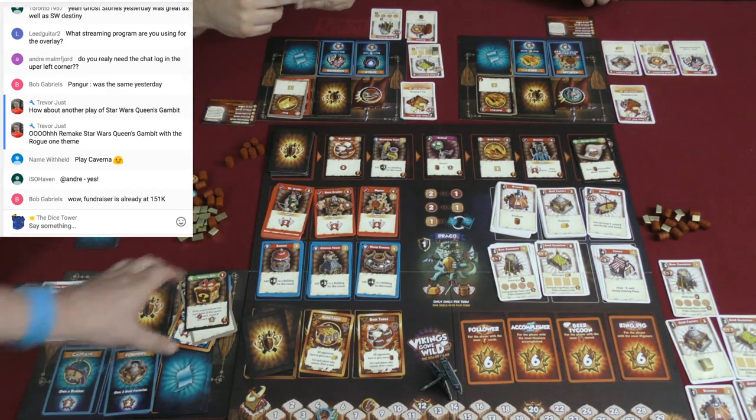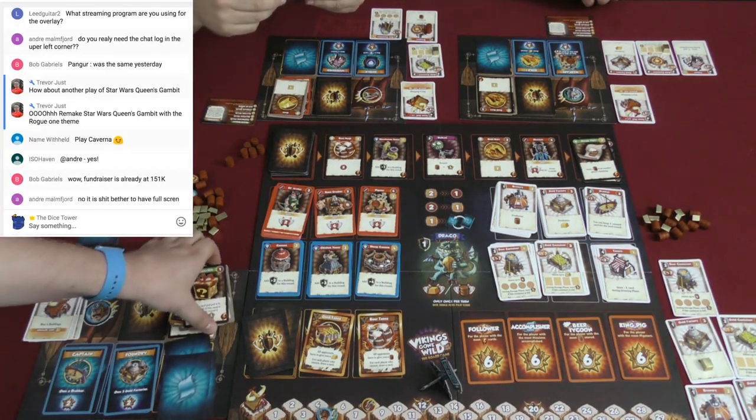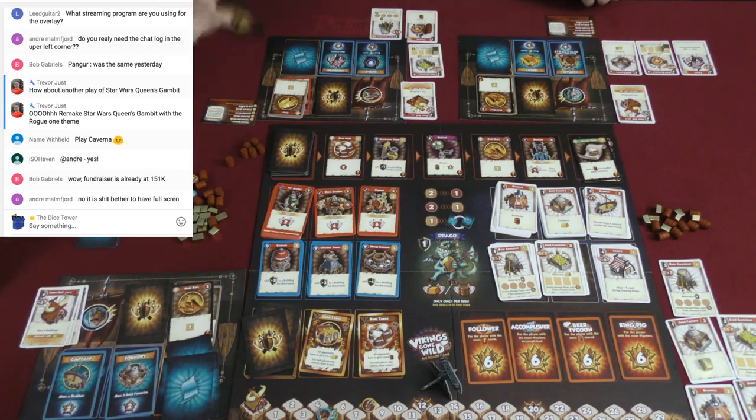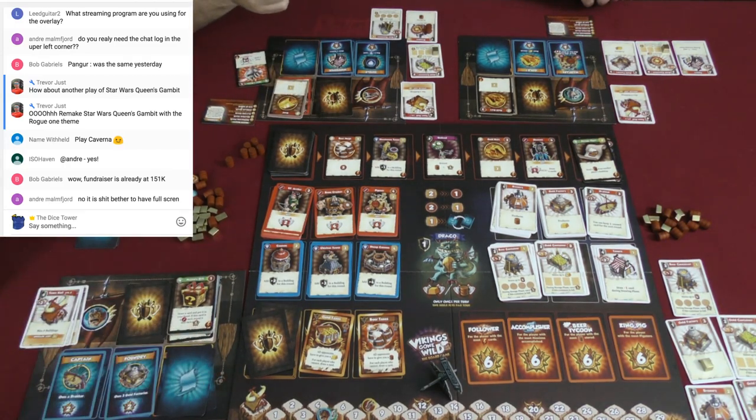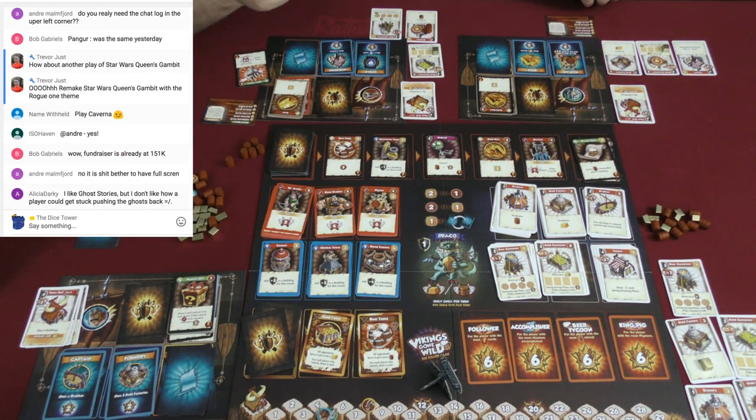All right. I'm going to play this. Lets me draw 2 cards. Then I am going to play this Viking together with this. That gets me an attack of 3 on something.